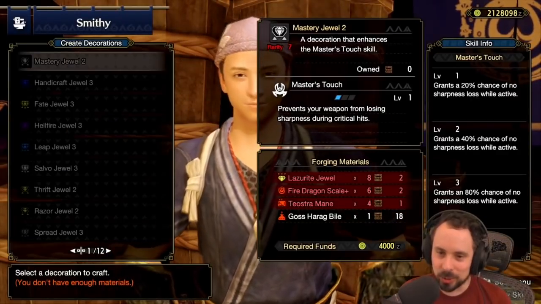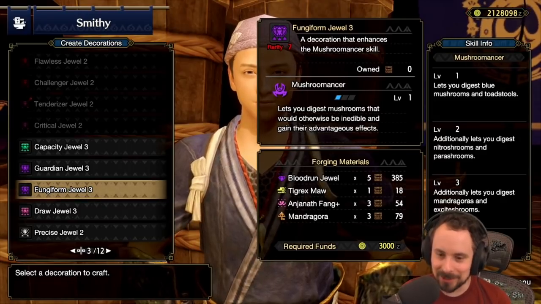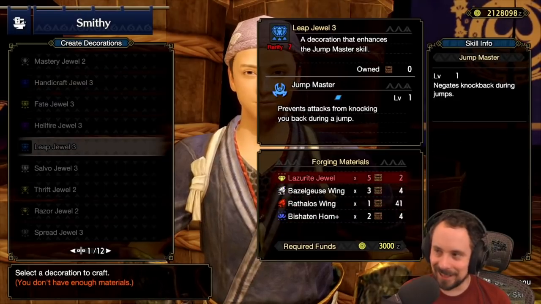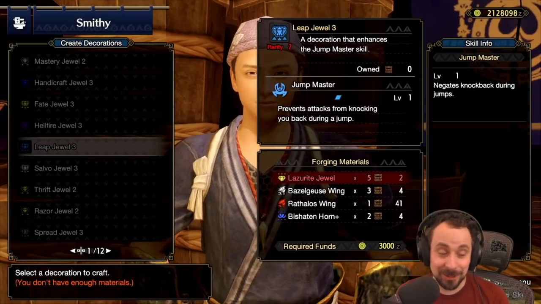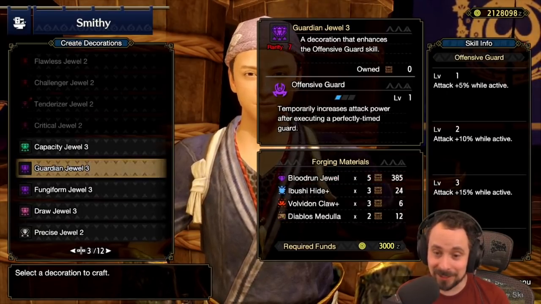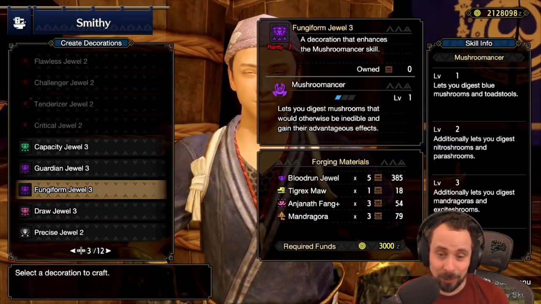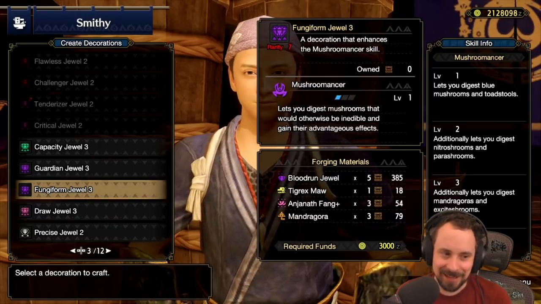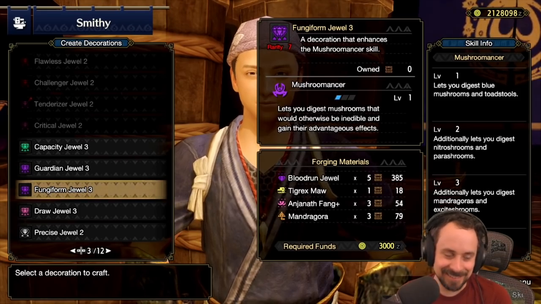The fact that we have truly S-tier decorations such as Mushroomancer and... oh, where are you? Jumpmaster. Why are these level 3? Jumpmaster should be level 1. Mushroomancer should be, I guess, level 2 would be balanced, if not level 1. We have free meal as a level 1 deco. Let people eat their mushrooms. It's not a big deal. It doesn't change the game that dramatically.